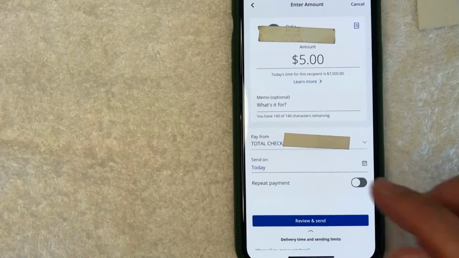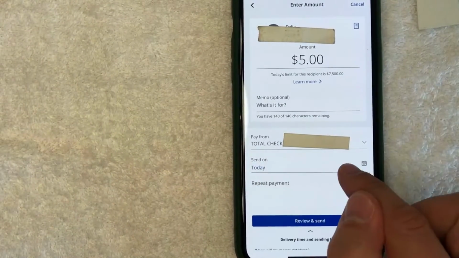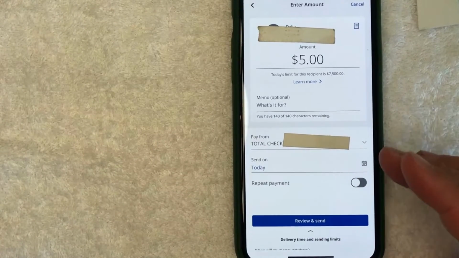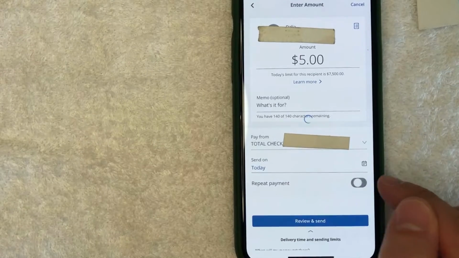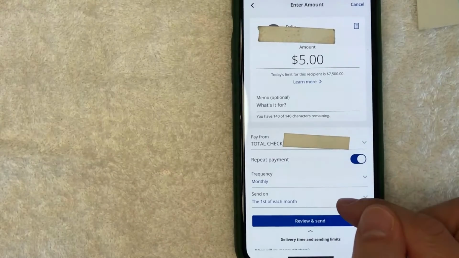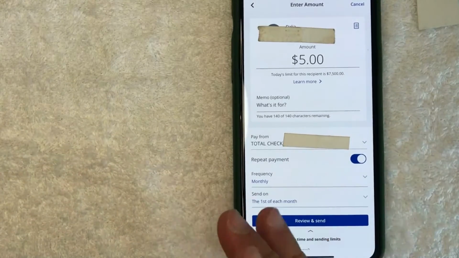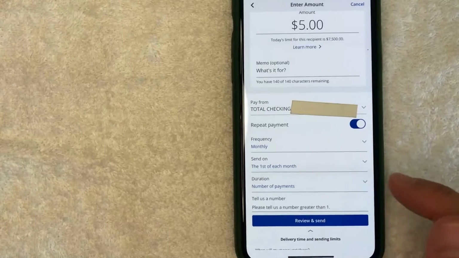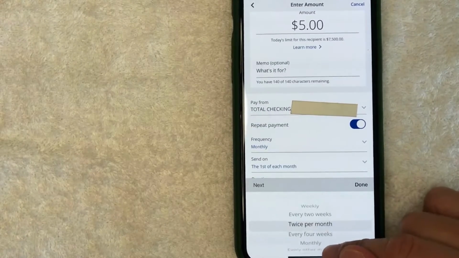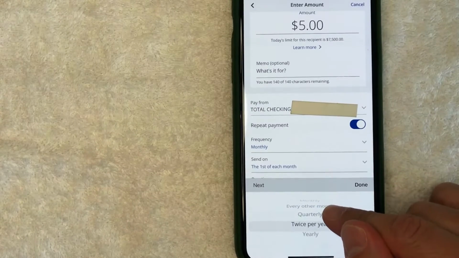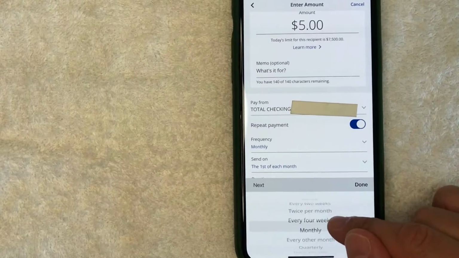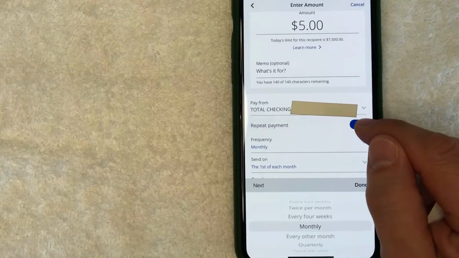You can also schedule your Zelle payment with the Chase app, so I can send today or I can send for a future date. And then if it's something that's going to happen maybe annually or monthly, you can go ahead and check this. Now that I've turned that button blue, I can choose monthly and I can choose the date that the payment is going to send when I'm using Zelle with my Chase app. So for example, let me go ahead and open this up. Okay, now that I've opened it up, I get this pop-up, so I can choose how often or how frequently I want to send this Zelle payment through my Chase app. So yearly, twice per year, quarterly, if you wish to do so. But for me, this is a one-time payment, so I'm going to go ahead and uncheck this.